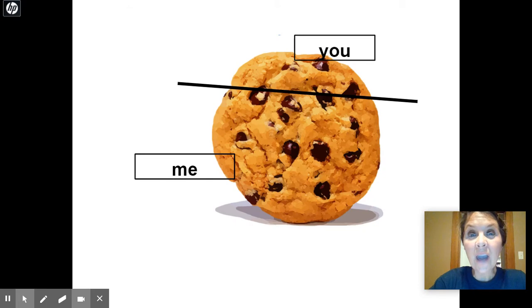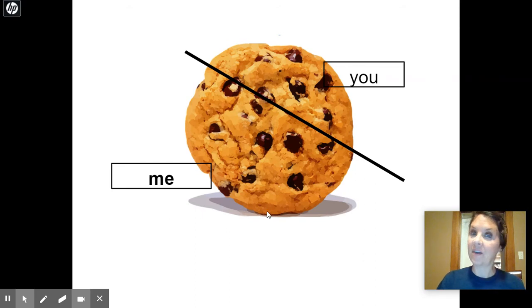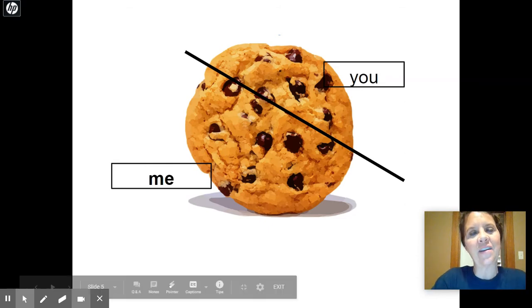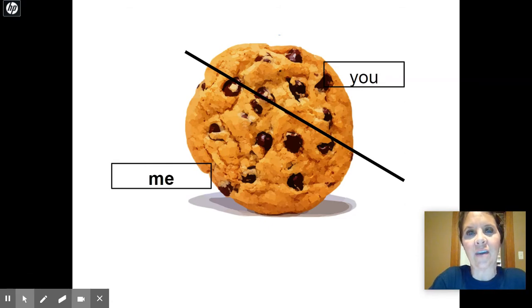And I say, okay, I'll divide it up and give you some. So, I give you this piece here, and I get this piece here. Did we get the same amount of cookie? Yes or no? What do you think? No. So, who got more cookie, you or me? Let's pause. Yes, I got a lot more cookie. That's not equal. It's not the same. All right. So, let's look at a different way. Okay, so this time, you get this piece of the cookie, and I get this piece of the cookie. Is that fair?